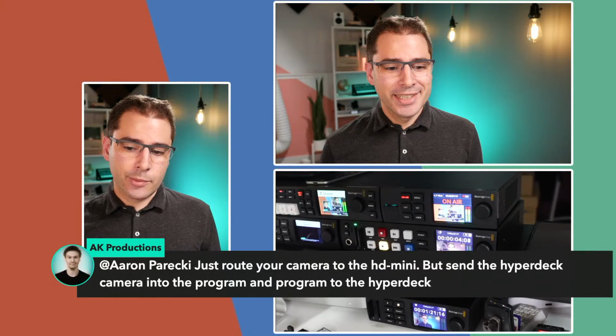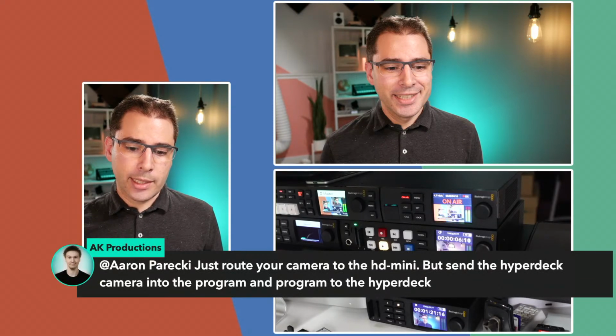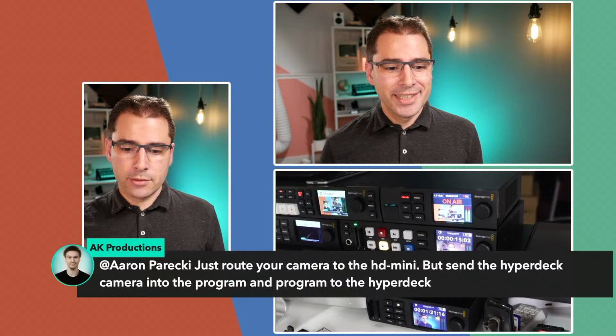Route your camera to the HD Mini instead of the program, and then send the Hyperdeck camera into the program and program. Wait, it'll be fine.